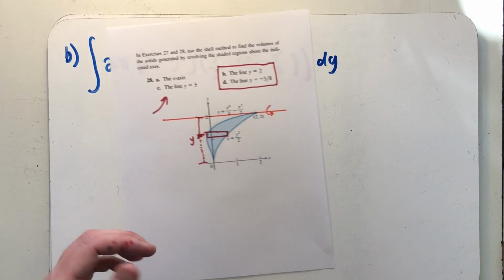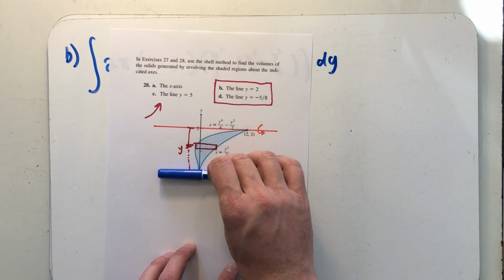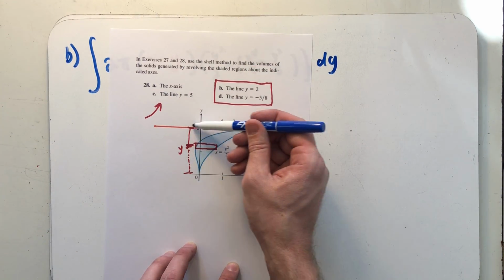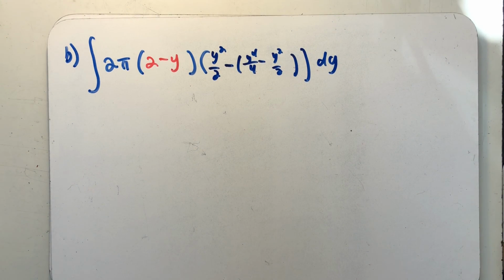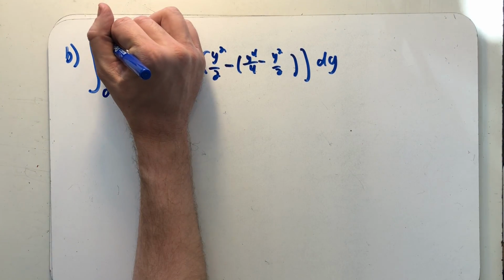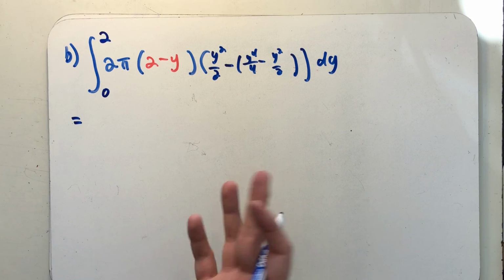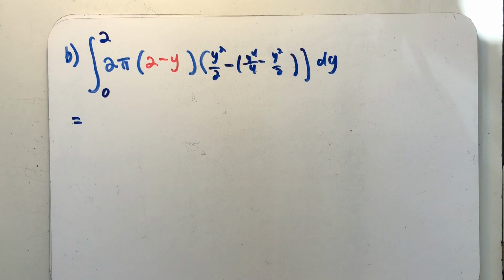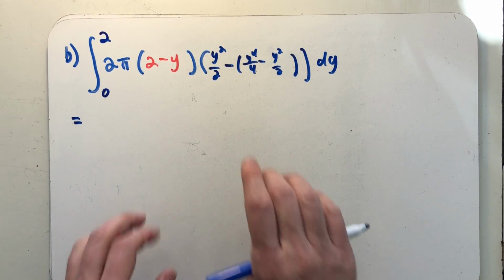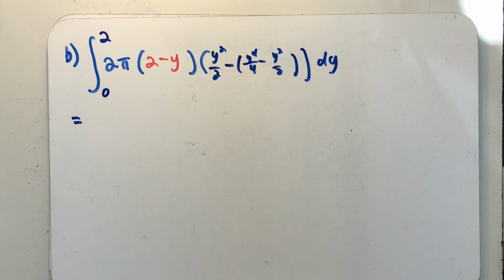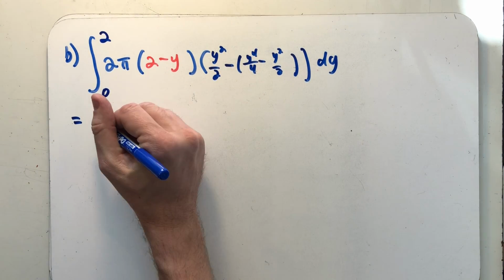All right, and let's see, where does our region start? Down here at 0, and then it ends at that point up at 2. Coincidentally, that's where we're also revolving around. All right, we've set up our definite integral. Now we just need to do some arithmetic, and then we need to find an antiderivative. Let's go on and write that 2 pi out front.